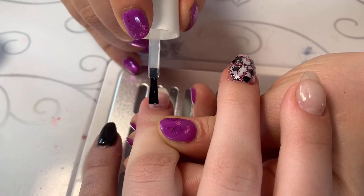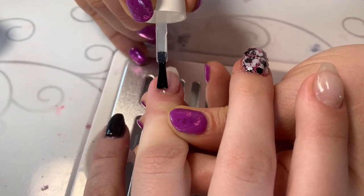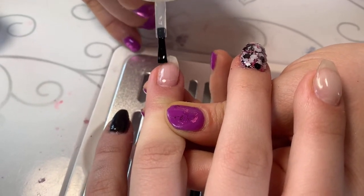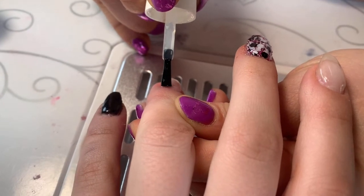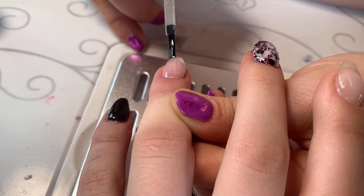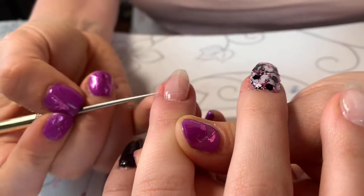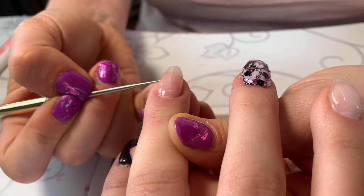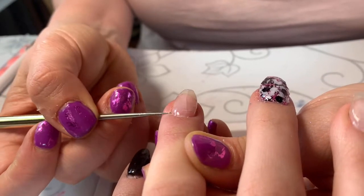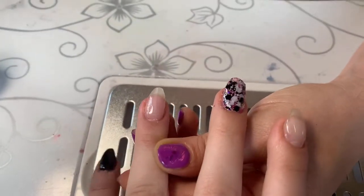So what we're going to do right now is go directly to the halfway point on the nail, just where we're going to want the black. Then we're going to come to those sides. I've got a little bit on the skin, so we want to make sure we wipe that off. We're just going to use this little tool to get it off, clean it up on a napkin, get everything off. Then we're going to flash cure this for 15 seconds.